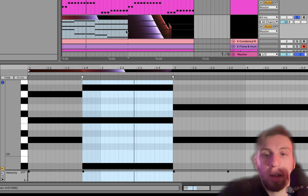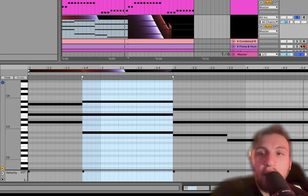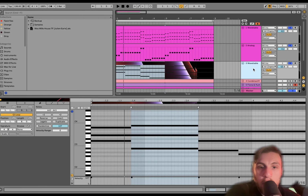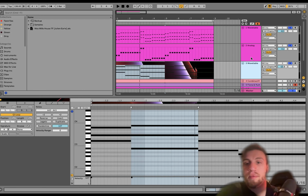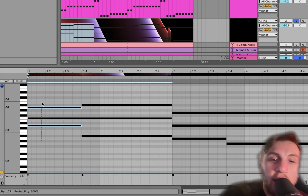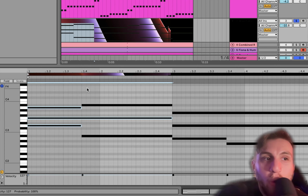Then we have this pad. So this is playing its own thing. If you listen to it with the progression, though, it's really just walking down the scale like that. So what it's doing is notes in the D minor scale. This actually just starts with the D minor chord, same as that, but then obviously it goes off into its own world. And then you put those notes together and it creates something pretty nice when you put it against the other chord progression.